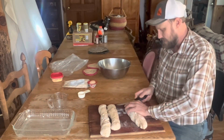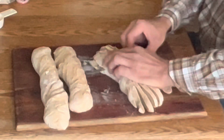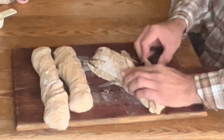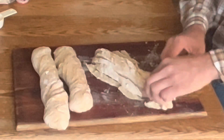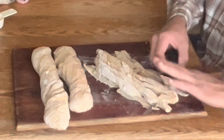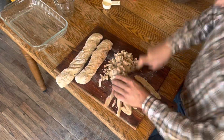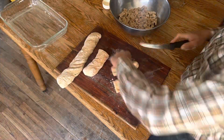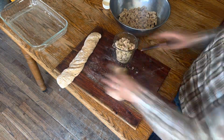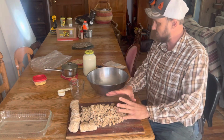I'm going to come back through sideways. And if I don't cut myself, we'll be in business. No. He's trying to make me cut myself. He would love to see me cut myself. Now that got that whole thing done like that. And we're just going to come back across and do the 1/2 inch again. Just like that. All right, fortunately it only took 1 1/2 of the loaves of bread to make 6 cups. So we're going to set that to the side.